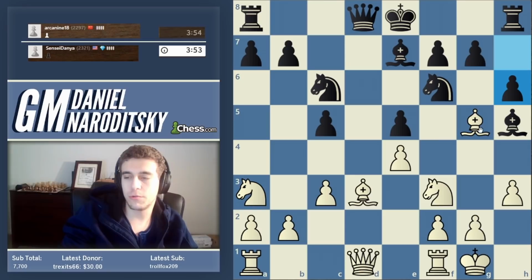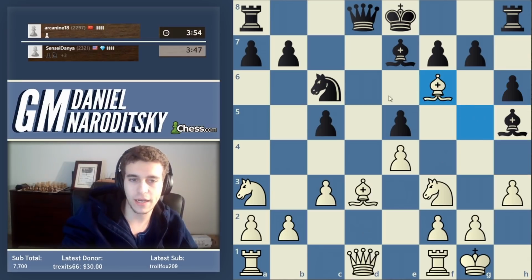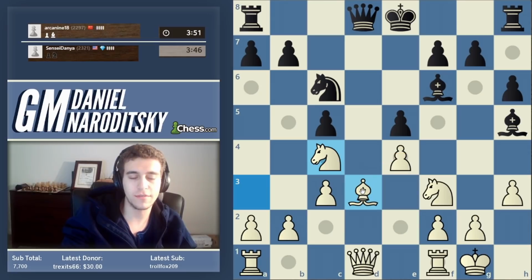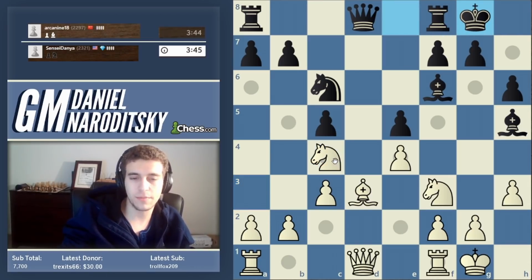Okay, what should we do now? Do we take? Do we drop it back? Are you paying attention to what I just said? If yes, then you should, yeah. Knight c4. Guess what? We're trying to get the knight over to d5. That's literally what I'm trying to do. There's also a very nice tactical detail, which he may allow us to demonstrate if he plays b5.